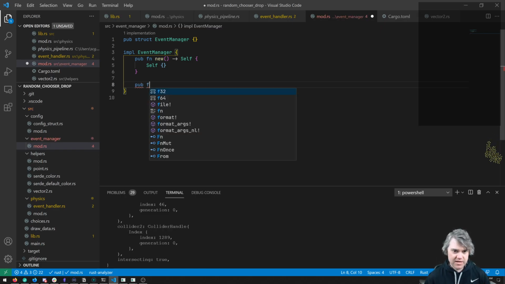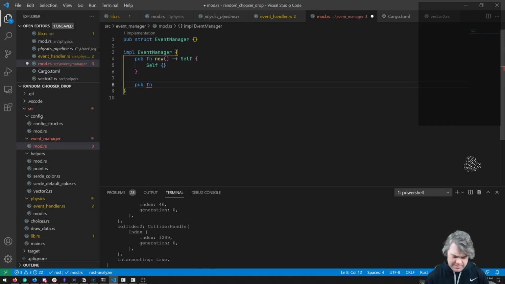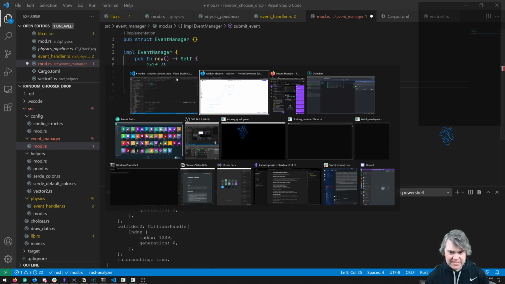So we have a pub function, maybe even like submit the event, submit event. So I don't know the actual pattern for this. What is it in observable?